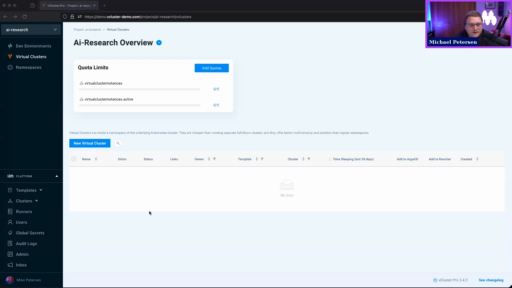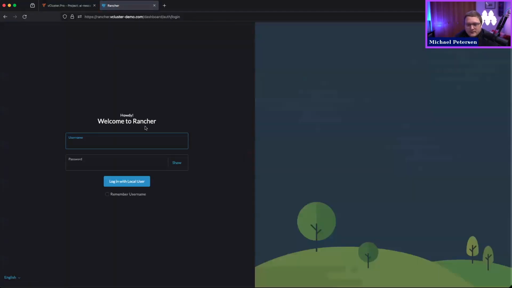All right, so now what we're going to do, oh, we have another question. All right, so if we integrate vCluster and Rancher, how about the authorization identity provider? I'll have to show you what actually sets that up. It's a Rancher plugin. Since we're getting Rancher questions, let me go ahead and open Rancher.